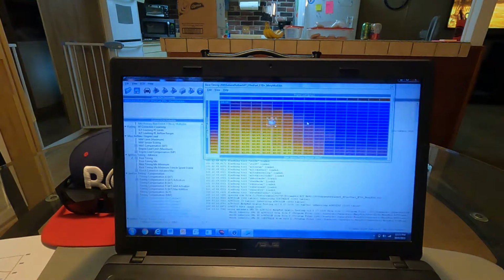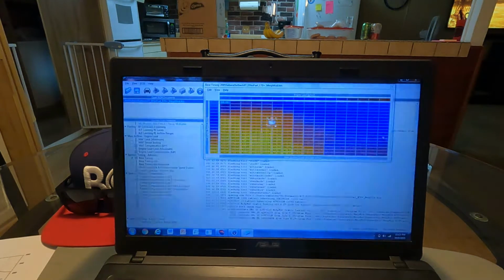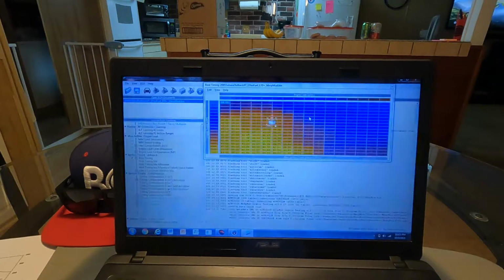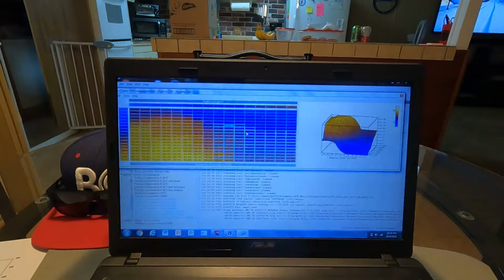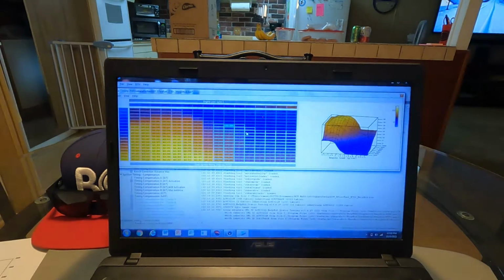and probably above 2800 RPM. And I'm not going to hit some of these spots right here, I'm going to smooth it out. That's pretty much the gist of it. I'm going to keep going through, do a little bit of smoothing, basically just interpolating vertically, horizontally, making sure all the values are correct. And then we'll flash this onto the car and we'll go do a pull.